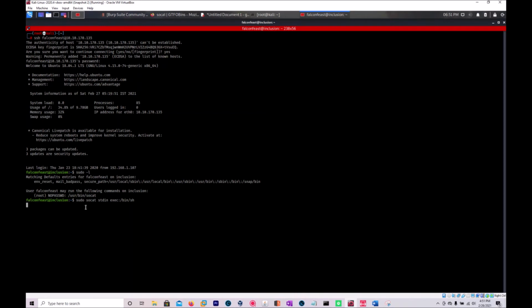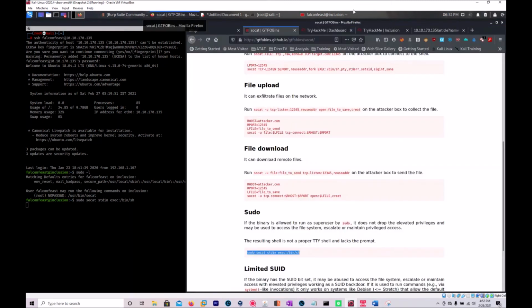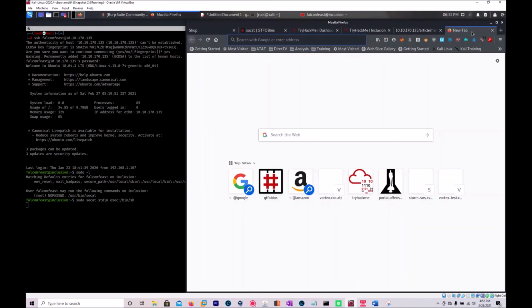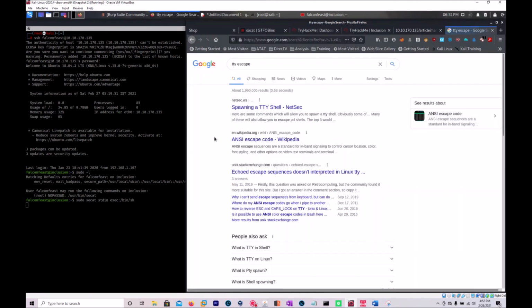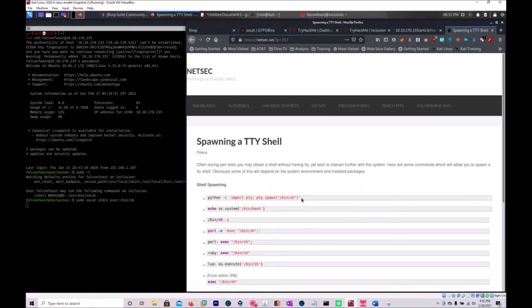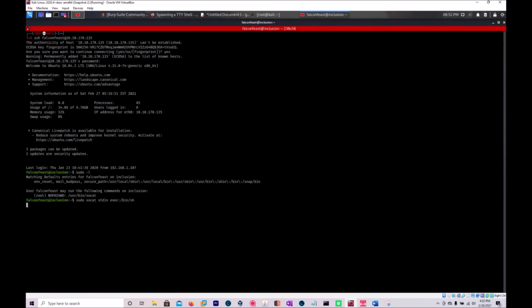Sometimes this does not give us a prompt, or we might have to wait. As a sanity check, whenever we're in situations like this and we don't think we might be able to type anything in, always have our handy TTY escape in our back pocket as a just in case, so we can get an actual terminal. So let's see. If we hit id, there we go, we're root.